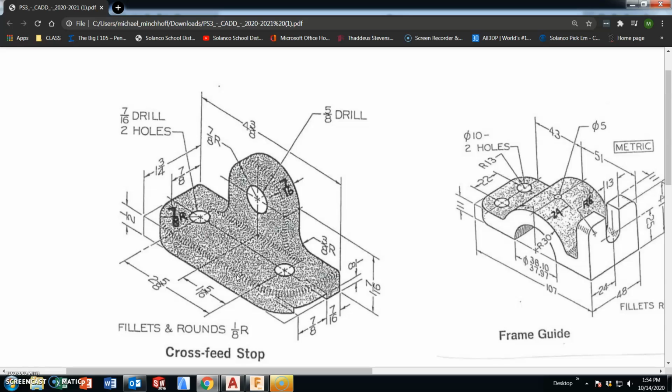And this can also be a very helpful tool because if I round a corner off, and later on I go to hover over it, I can automatically find a hole center, being that they're concentric most of the time. So I'm going to stress that fact here as well. So we're going to take a look at creating the cross feed stop and using the Fillet Tool, one, to round off corners, but also to create the casting fillets.